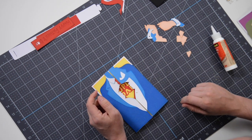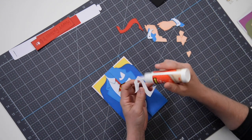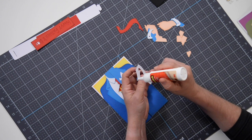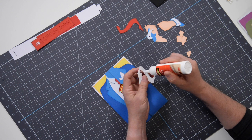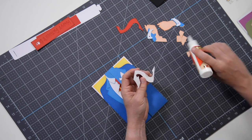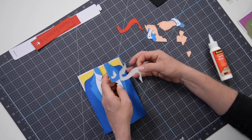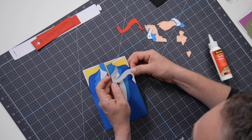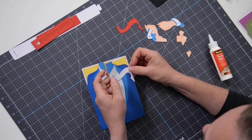And let's go over to the other side and put the other half of the tie in place. Start with the white piece. Get your glue on there. And again, when we're working with these cards, I wouldn't even call this a 3D project really. It's mostly paper piecing, taking you back to the days of scrapbooking. And pop that into place there.